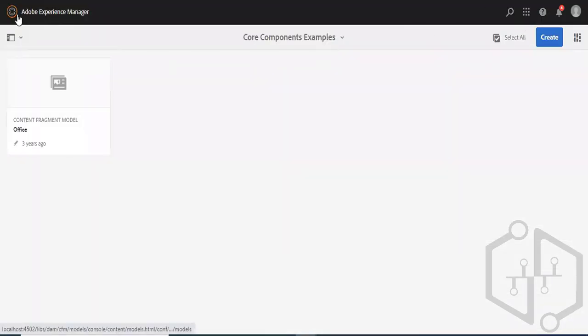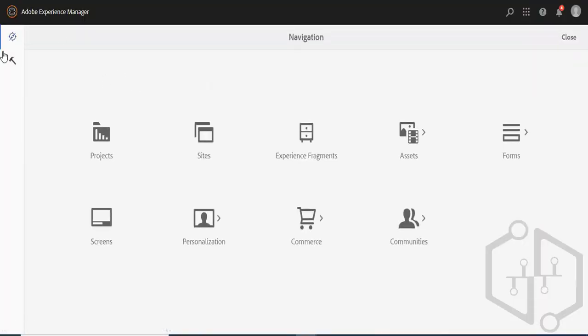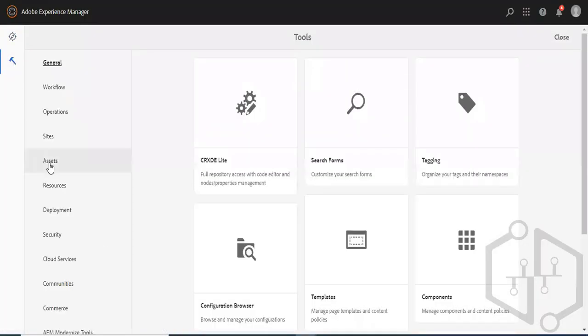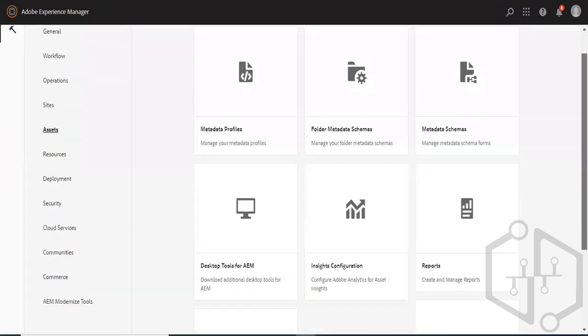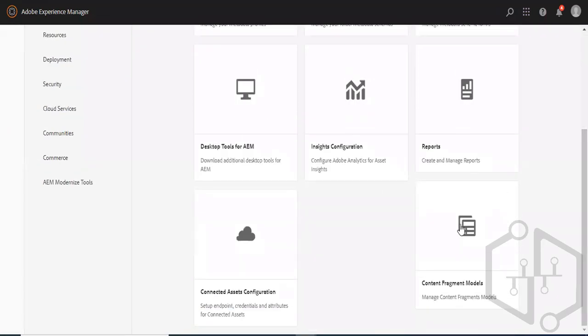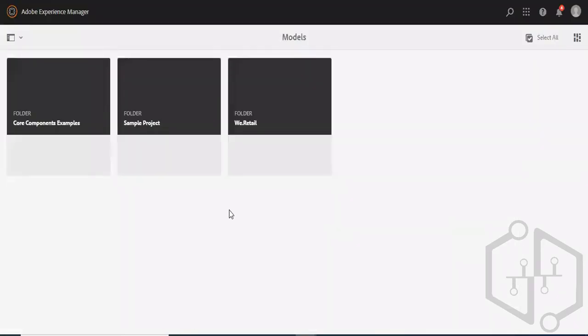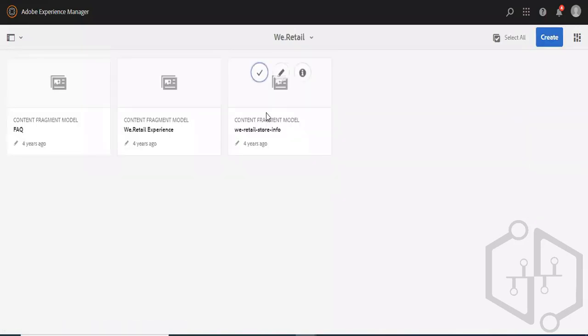Then which one were we using? Okay, let me just go back to the hammer icon assets and again to our content fragment models. Maybe the V retail one. Let's see. Not this one as well. Okay, we will see that later. Let's firstly do our thing.